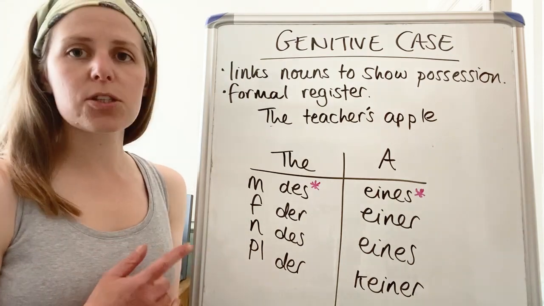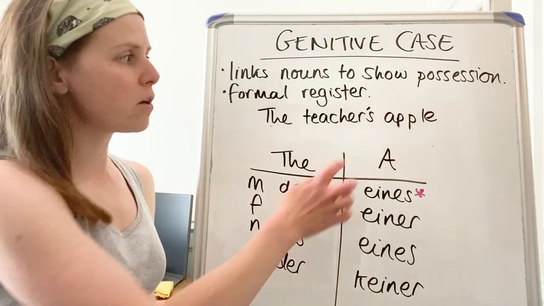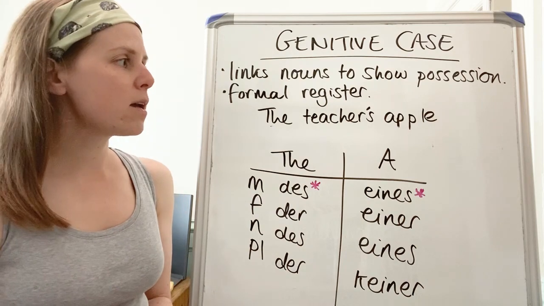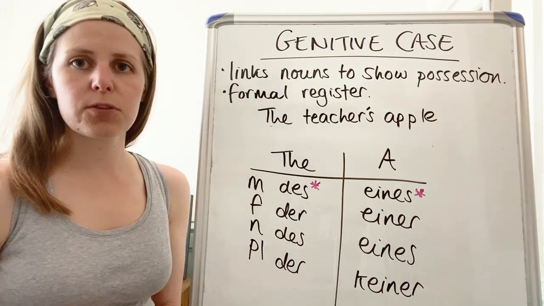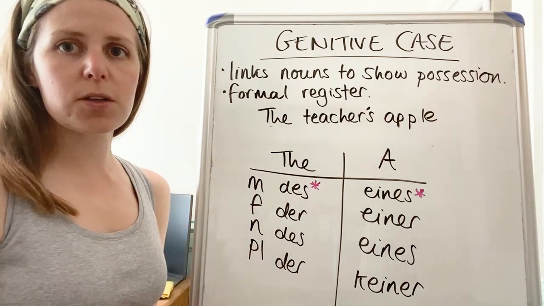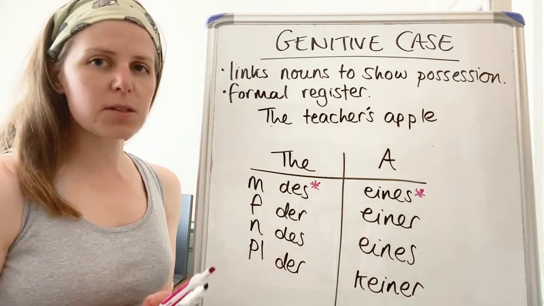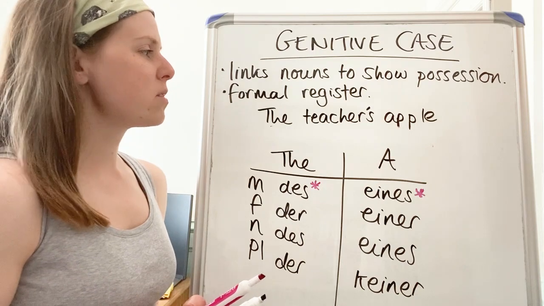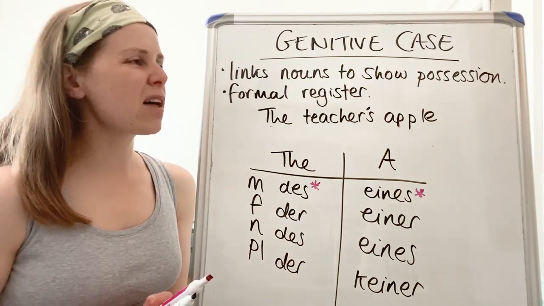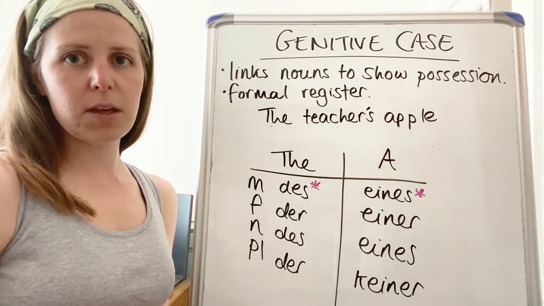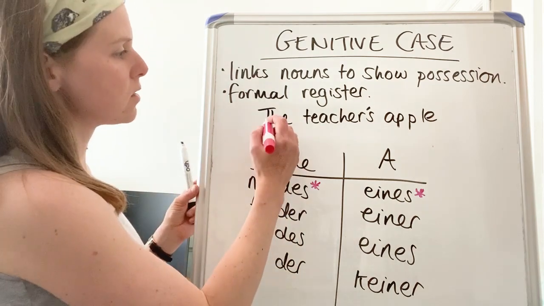So I've got an English example here showing possession. We've got our apostrophe S here. In German, things are going to look a little bit different, so the word order is going to change. So I'm going to translate this for you now. Okay, in German what happens is it comes out with a sentence that would be sounding in English something like the apple of the teacher. Okay, so the words are going to look in a slightly different order.